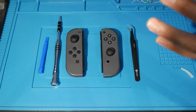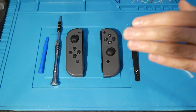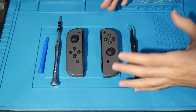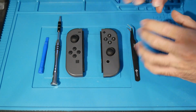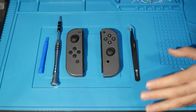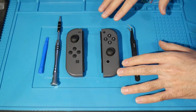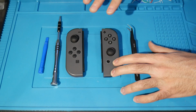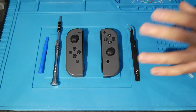I will say the right one here is probably going to be the harder one, just because there's more stuff inside of it, but I'm going to try and make this as minimal as possible. If you want to do a full reshell, that's up to you, but the intention here is we're going to open it up just enough to swap out the stick and then close it all back up. So let's go ahead and get into this.